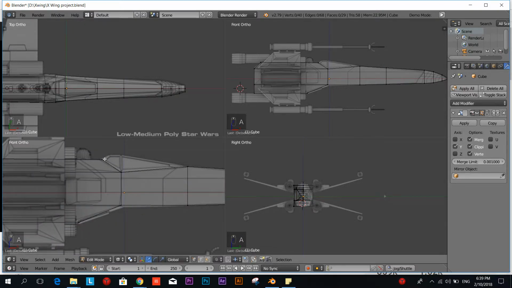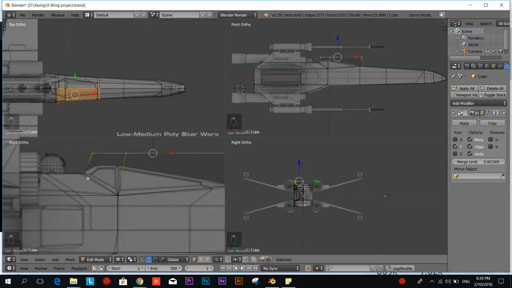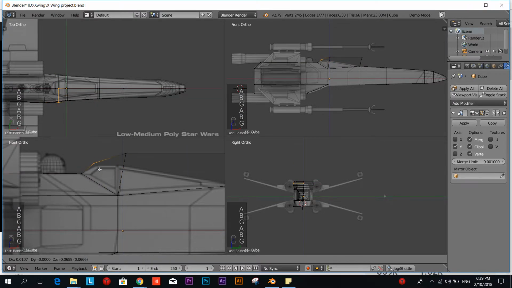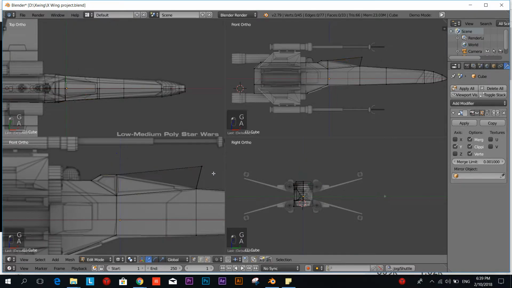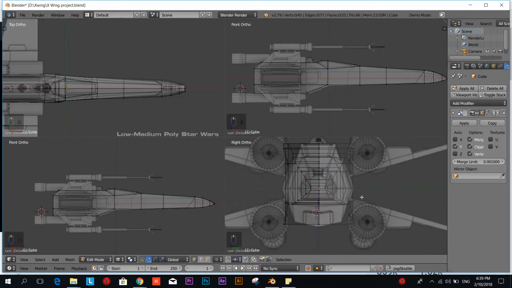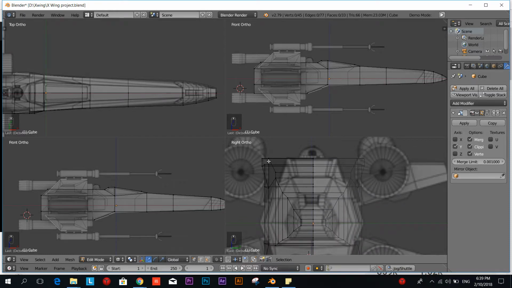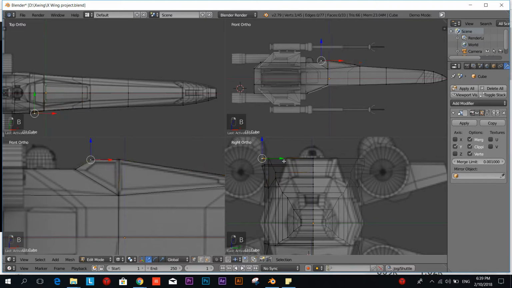If we want to do the cockpit, we're just going to click these 3 vertices, in total 6, and we're going to extrude them, scale it on the Z so we have a straight line, and position them according to the reference. Just select using B, move using G, and if you see it here, try to position everything according to the references.